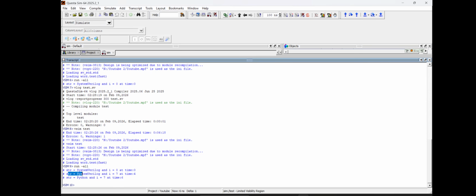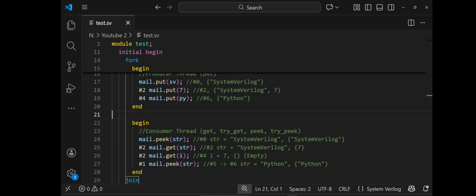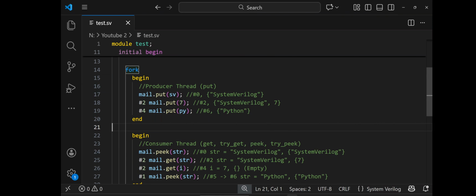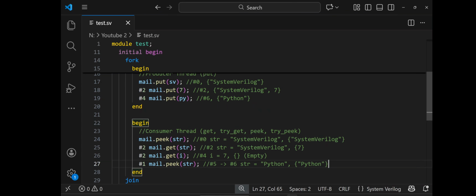And the value of str changes from SystemVerilog to Python at 6 time units. So let's move on and make some more changes.